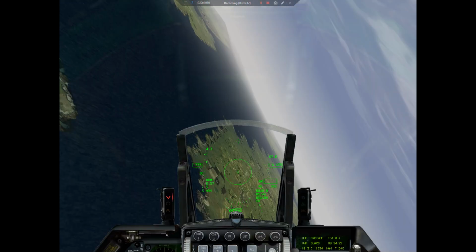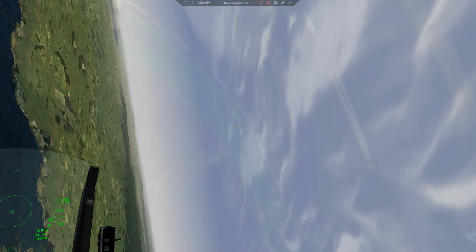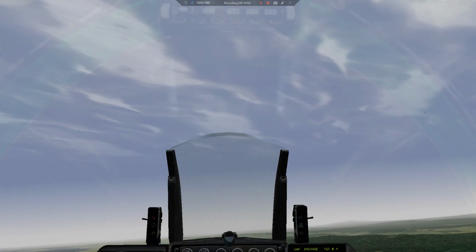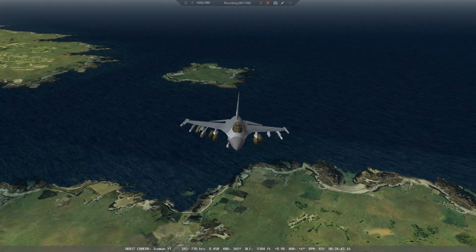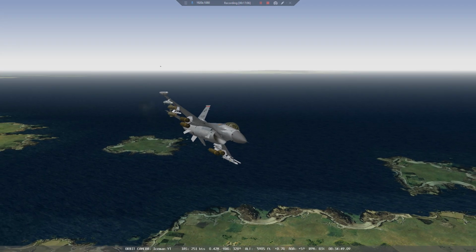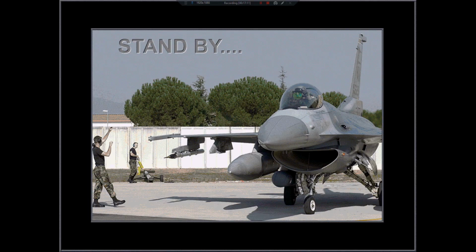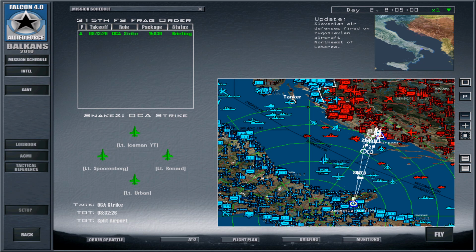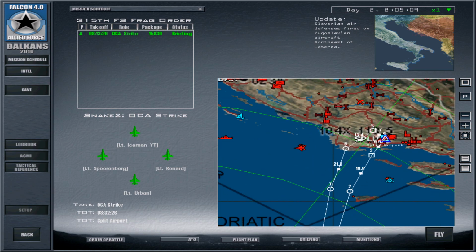Snake 2-3, clear my 6. Break high. Engaging MiG-29, 9 o'clock low. Warning, warning. That is simply nonsense. Caution, caution. Oh, let's fly it again. So many guys with AMRAAMs around me. Nobody was able to shoot down this MiG-21. I'm like in a dogfight with it with the bombs under my wings. That's really perfect.